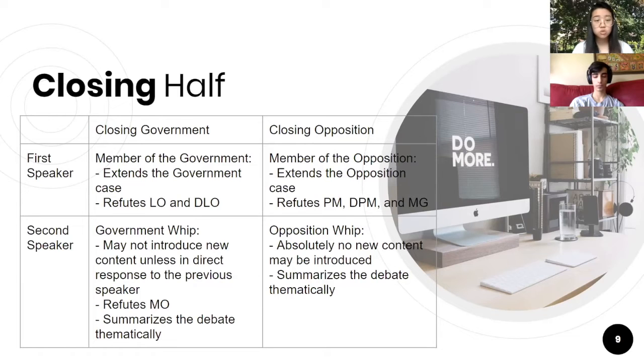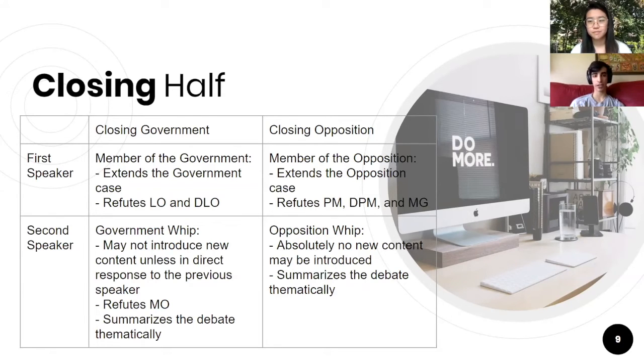Something you do need to be careful about as a member speaker is, while you are refuting all speakers that have come before you from the opposite bench, so if you're the member of government, that involves both speakers of the opening opposition team, you also have to make sure that when you're differentiating, you don't knife your front half. So if you're trying to establish yourself as better than your front half, you can't say that they're explicitly wrong. Even if your front half flat out lied, you can't say that they're wrong because that's considered knifing.